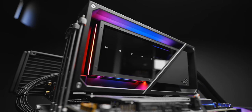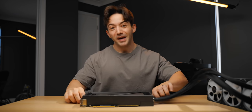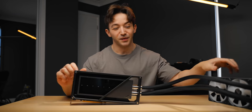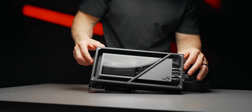This is the craziest graphics card I've ever seen. The amount of work that has gone into making this thing run as cool as possible is pretty neat. It's called the 4090 Matrix from Asus. Take a look at this thing — it looks absolutely wild. You can think of it as the most overkill RTX 4090 that you can buy.